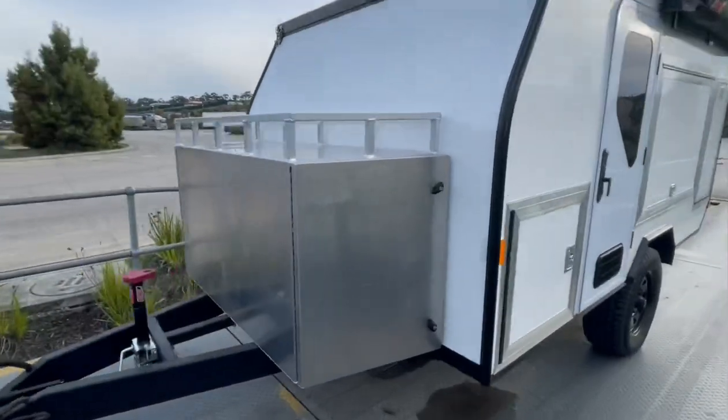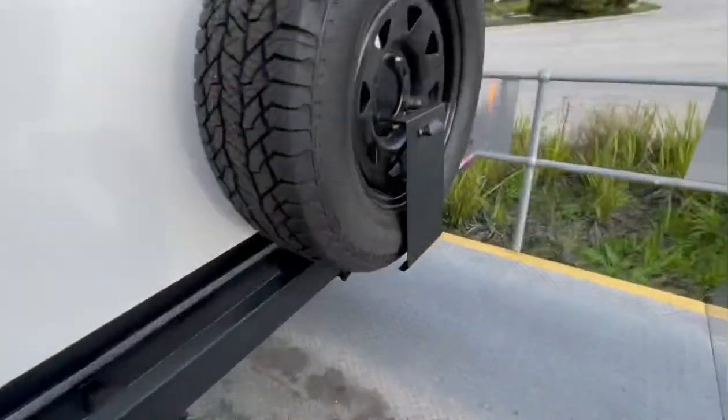This episode is just going to be a bit of a walk around in the van and show you where it's at. It's not quite finished. You can probably see a block of wood there propping the roof up. So I've got to get some gas struts and a few other bits and pieces done, but she's nearly there. So we'll do a bit of a walk around. I'll show you the componentry, a bit about the design, why I built it, etc.